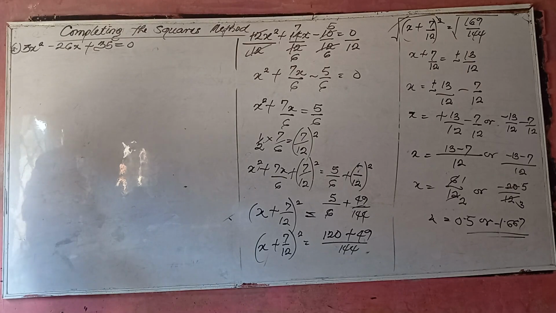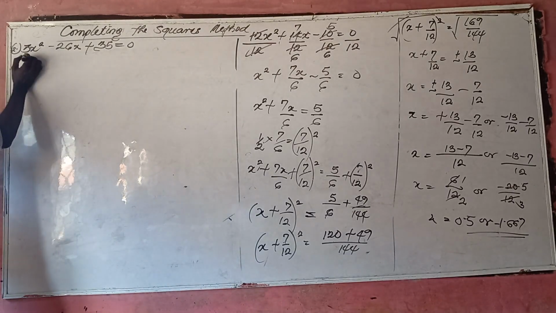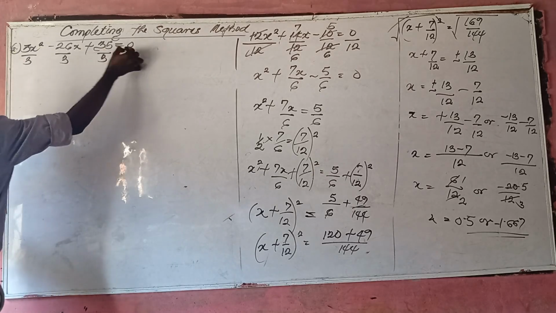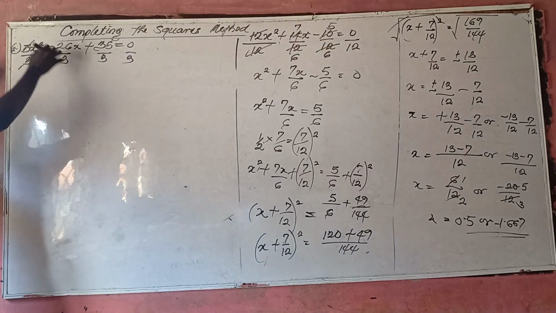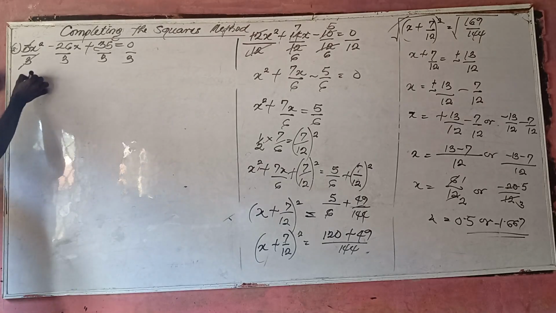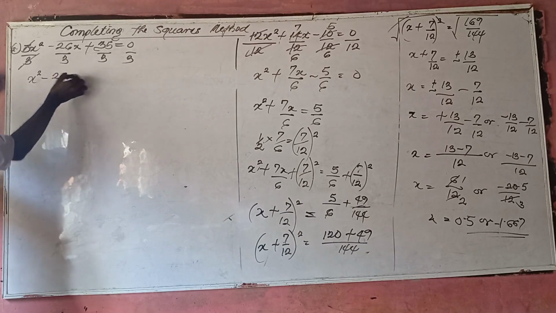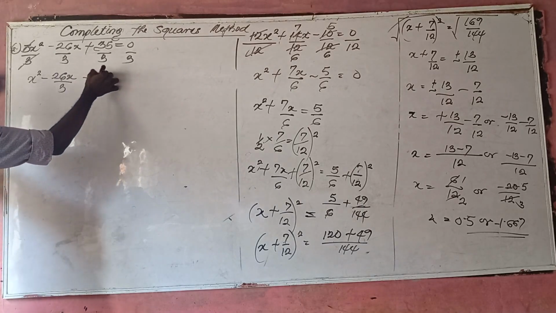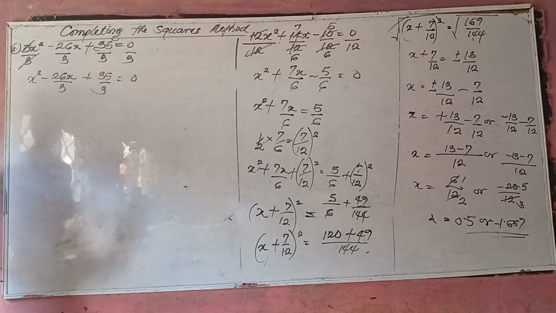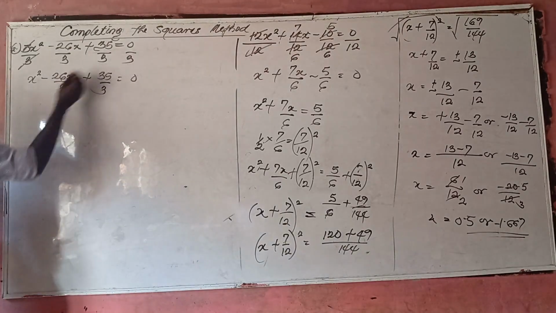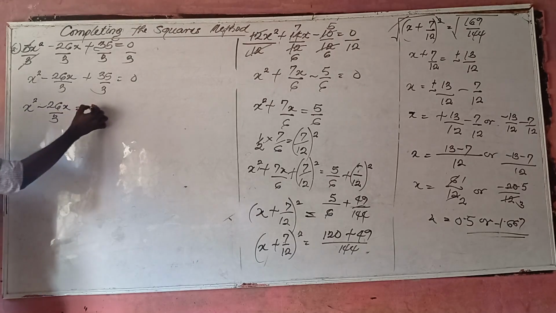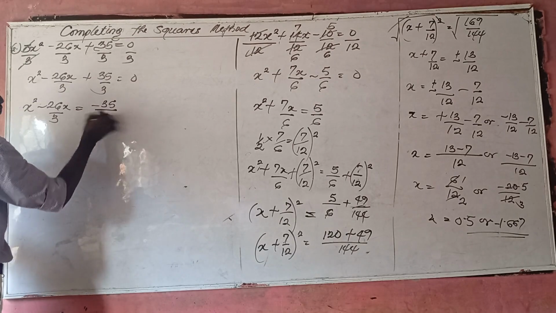So you take some assignments home. The first thing is to do what? Divide through by the coefficient of the quadratic term. This guy takes care of this guy. Nothing can divide. So we have x squared minus 26x over 3 plus 35 over 3 is equal to 0. Alright, the next step is to do what? Take this guy to that side. X squared minus 26x over 3 equals minus 35 over 3.